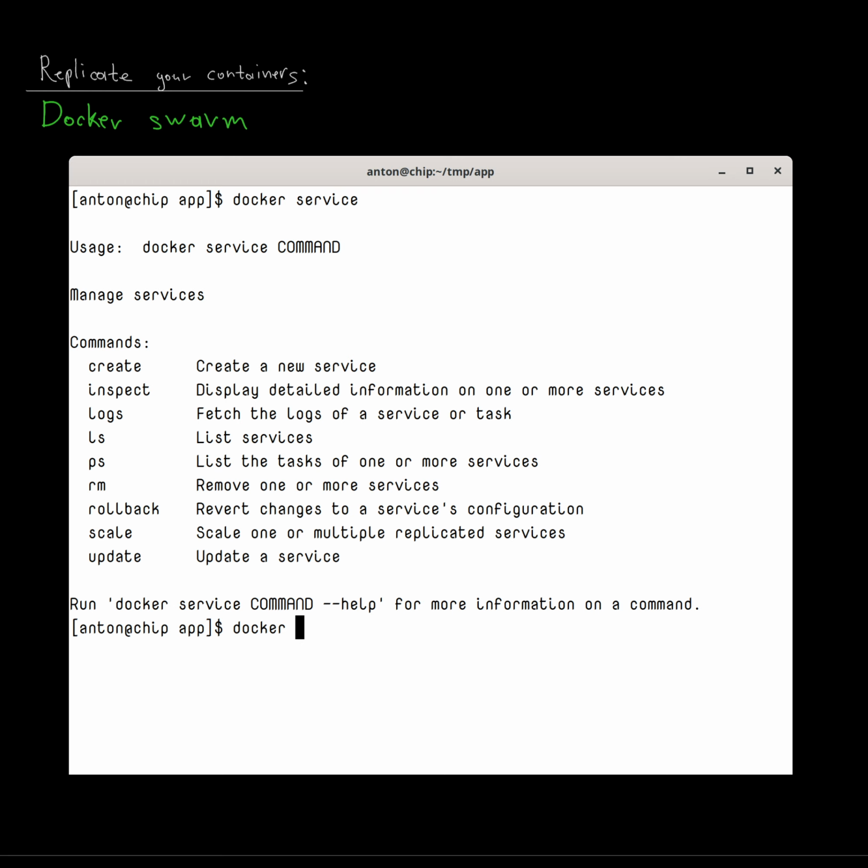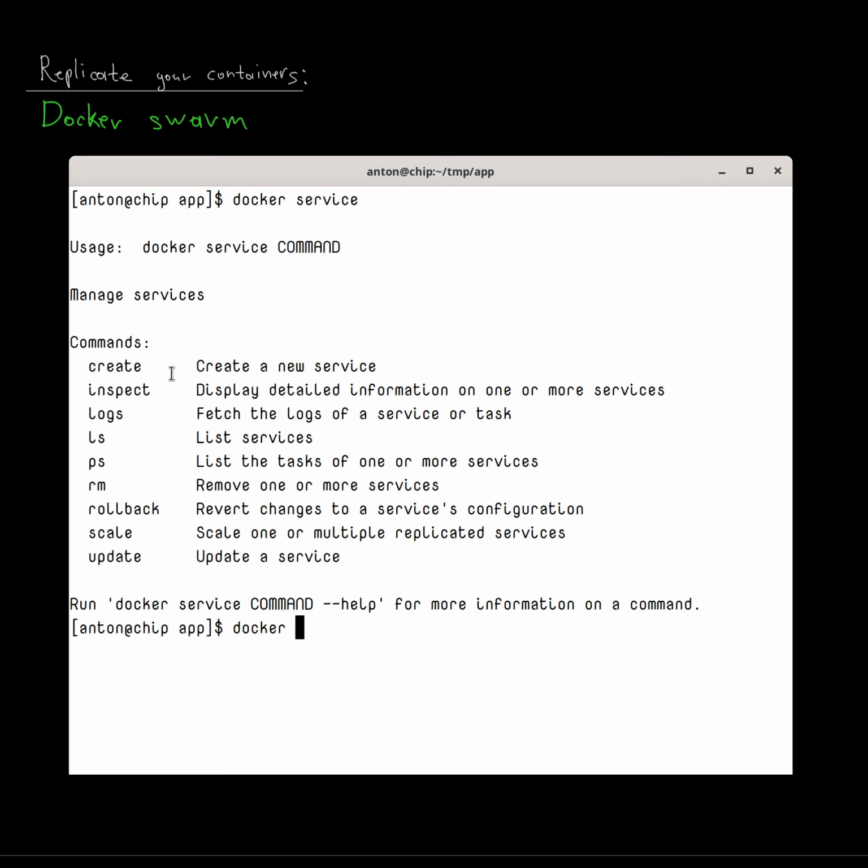We'll just tell our service how many replicas we want, and Docker service, also known as Docker Swarm mode, will run them for us and will manage all the problems that might happen, like if our container dies or is killed for some reason.